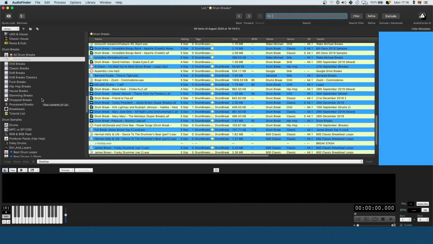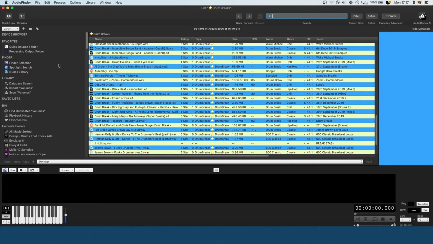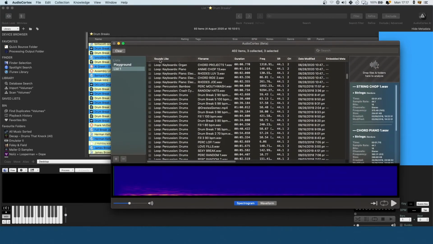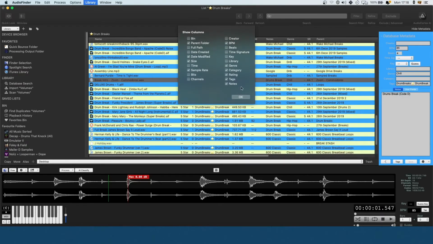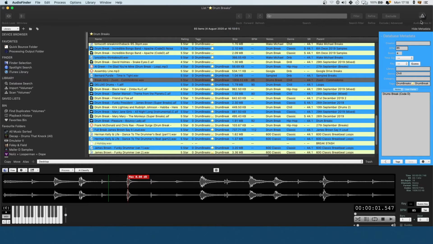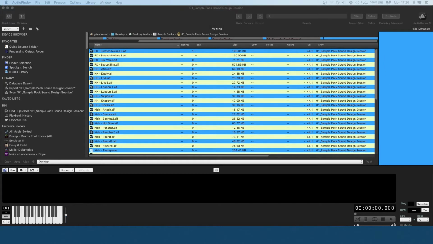It doesn't do that much automatically for you like a lot of these other sampling programs that are coming out nowadays do, which have more features, like Audio Cortex, which is yet to really be integrated fully. I would love to have a column in Audio Finder which shows this part of Audio Cortex, which is showing you what the AI algorithm has detected, where it says sounds like. I would love to be able to have that column in Audio Finder. At the moment, in the view options, there's no option to integrate it, so it's like you've got this awesome AI that you're not fully integrating into Audio Finder. So hopefully we'll see that at some point in the future. Okay, so onwards we go.